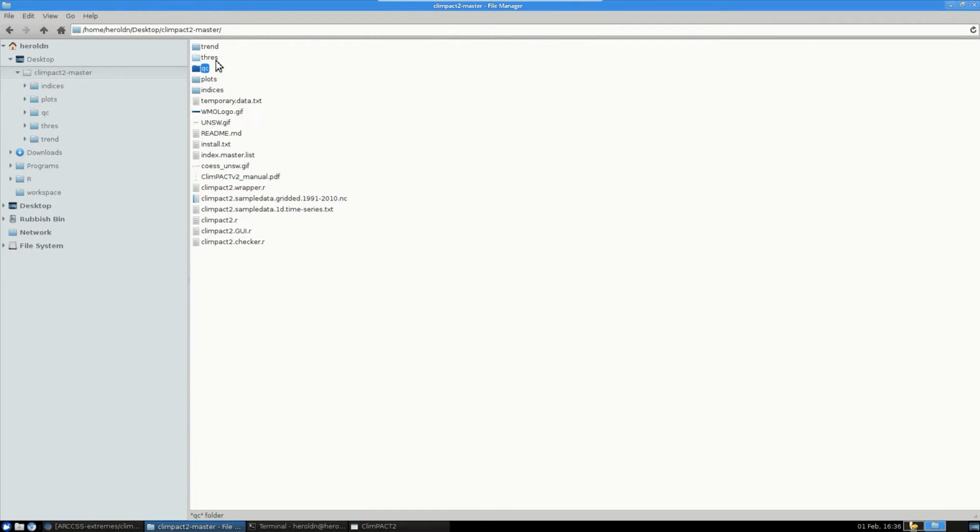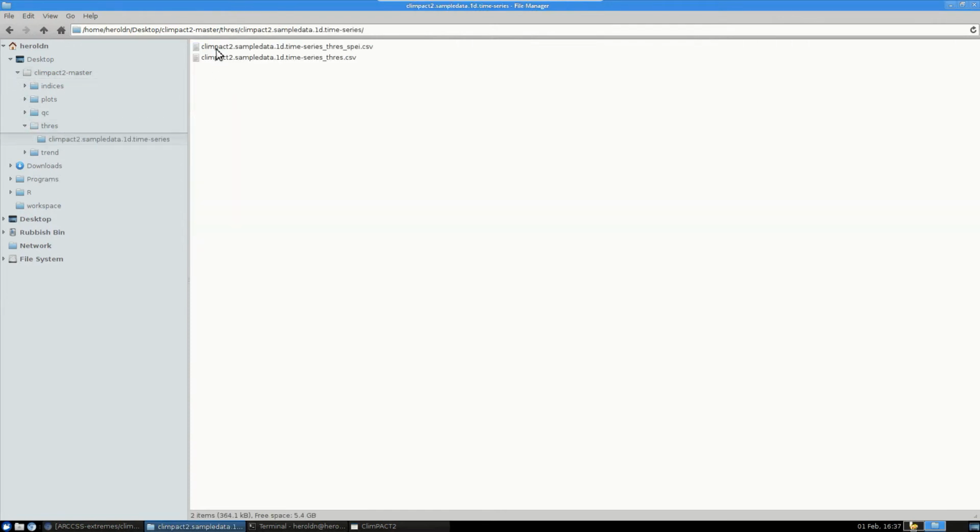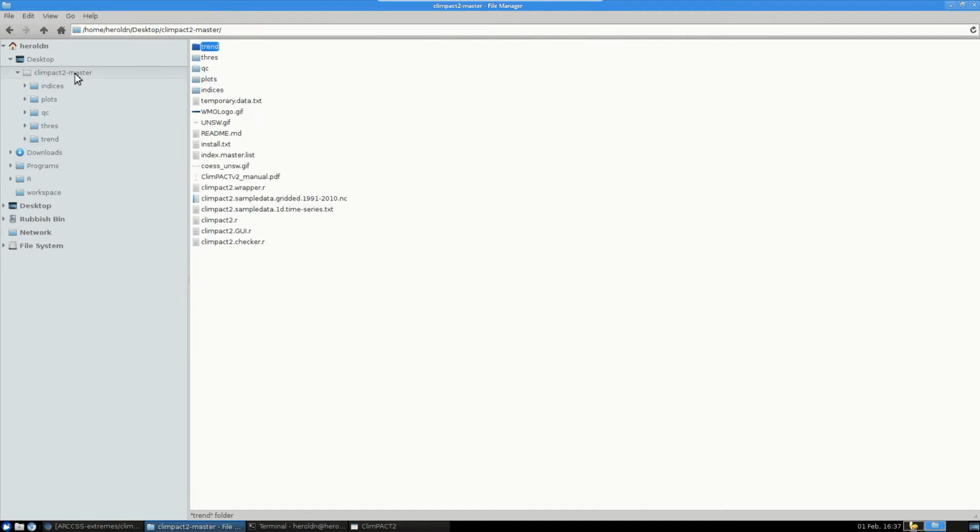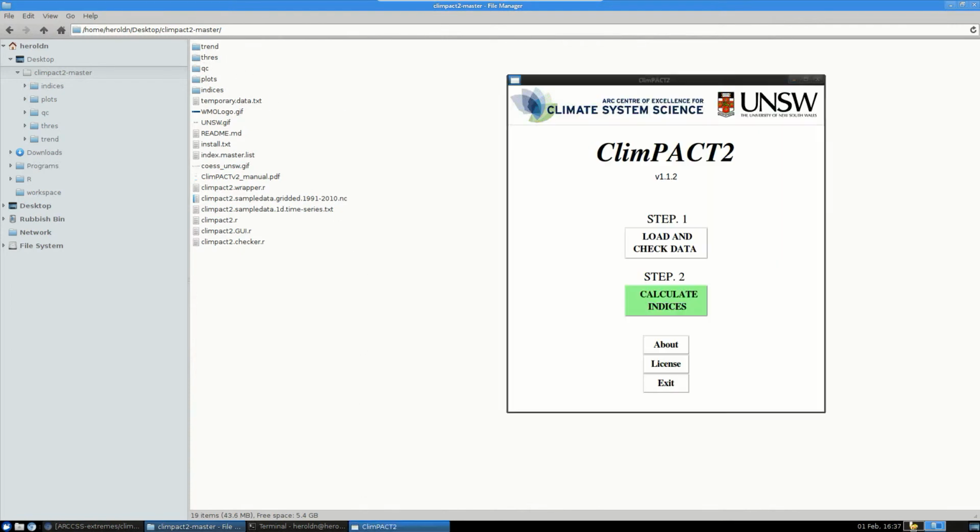And then there's a threshold folder which stores the thresholds calculated on the base period that you specified, just for your future reference, as well as some basic trend information that will be calculated when you calculate the indices. So there are 5 folders that are created in total.